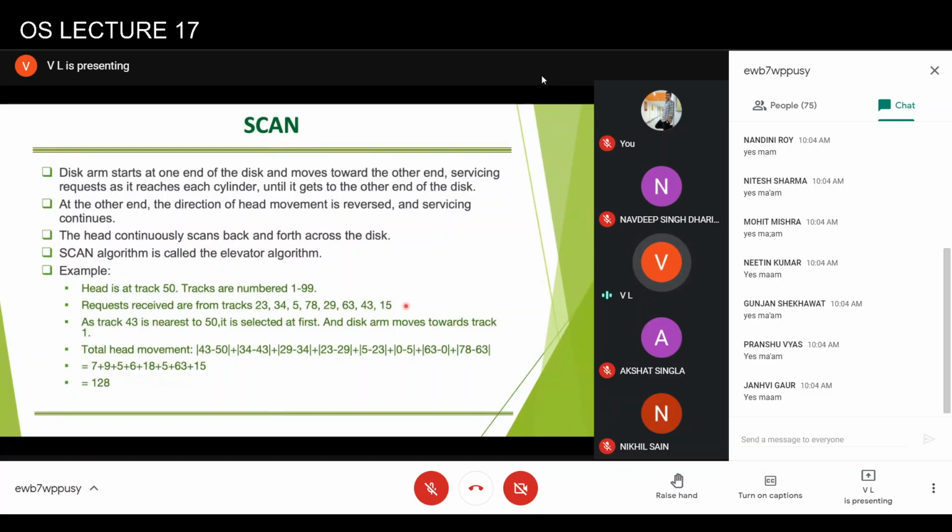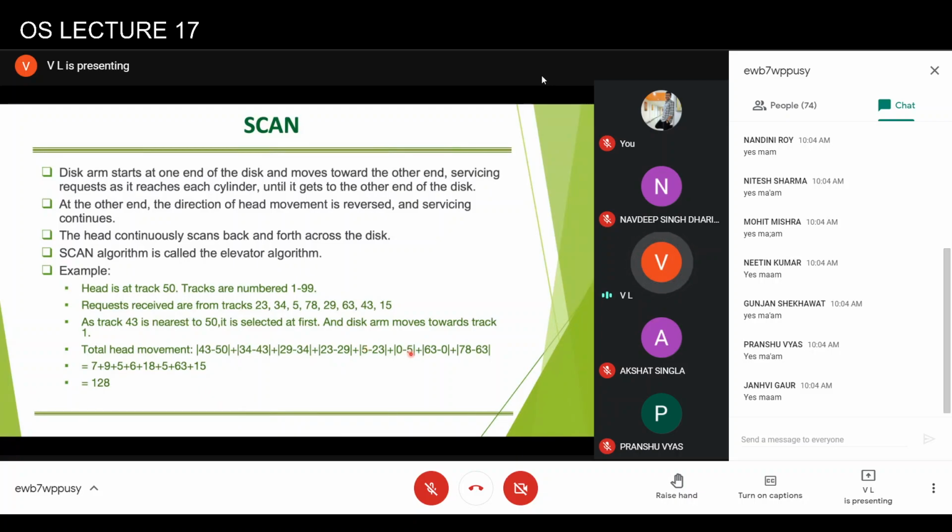So it will be faster. We'll see why it is faster. Anyhow, this is the SCAN algorithm. You are at track 50, and we are assuming that tracks are numbered from 1 to 99. So if you start from 50, go to 43, then 43 to 34, 34 to 29, 29 to 23, 23 to 5, then go to track number 0.